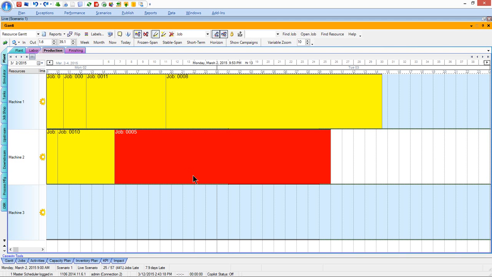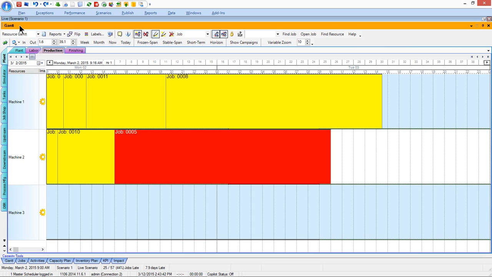PlanetTogether was founded on the idea that any number of users might be needed to collaborate together to create the basic manufacturing schedules that are necessary to run factories. And there's many ways that you can interact with the PlanetTogether system. One of the main interfaces or ways of working with the system is graphically. And PlanetTogether is a graphical-based system, and it's Windows-based.